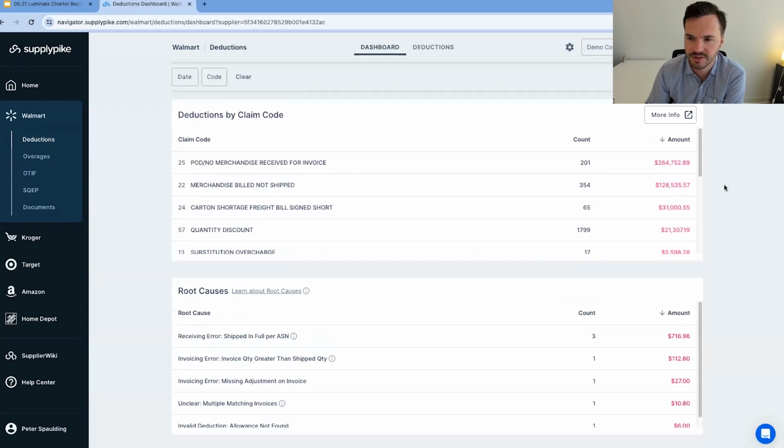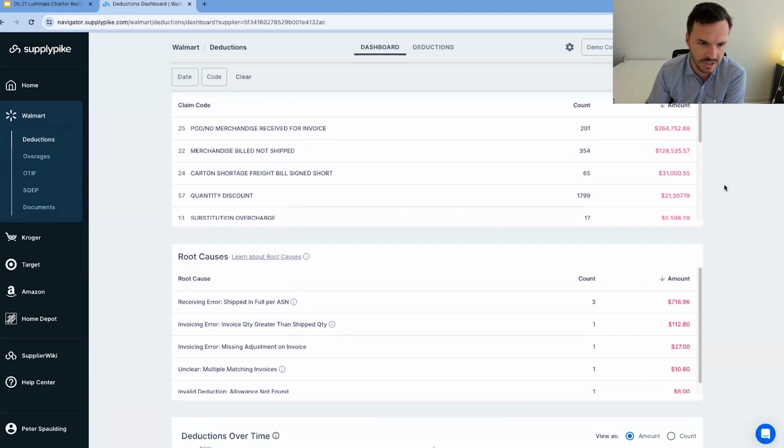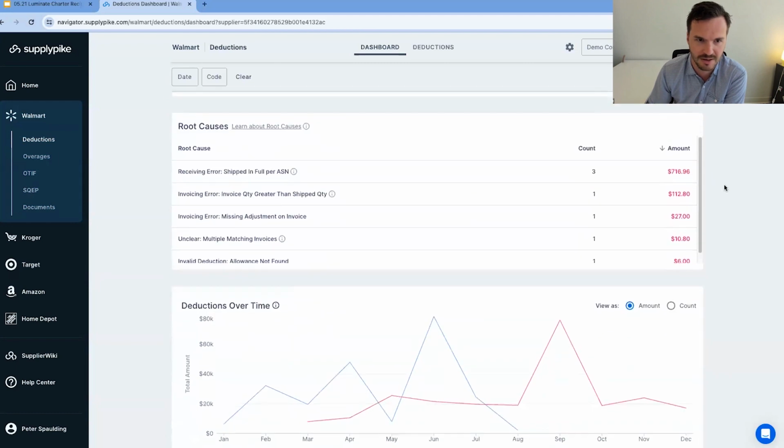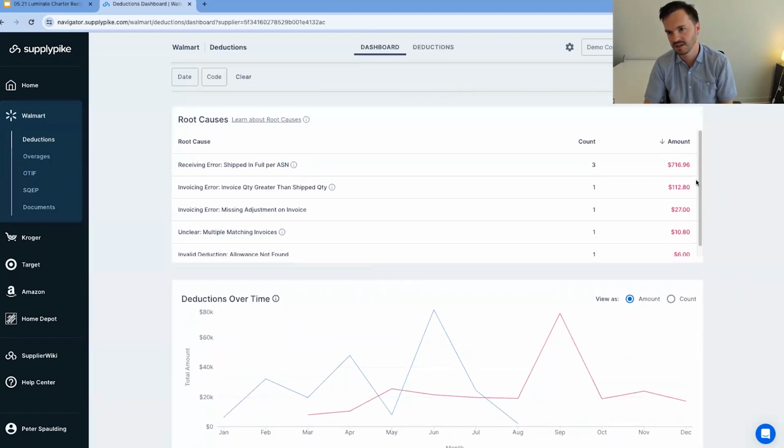Another couple of things I want to call out here. I really like our root causes feature. It's not something that has received a lot of attention or hype. But basically what we're doing is we can tell with all the shipping document information where the point of error is happening, right? If you're seeing a lot of receiving errors at a particular DC, for example, that's really helpful information to know.